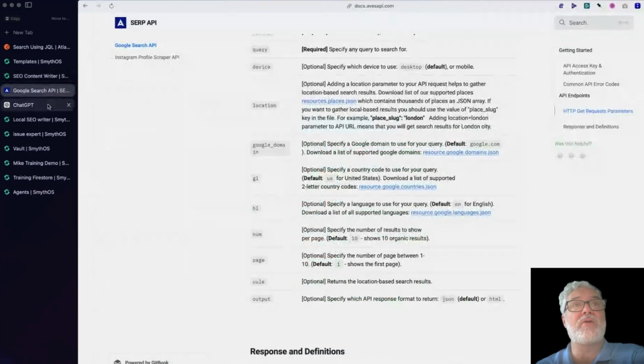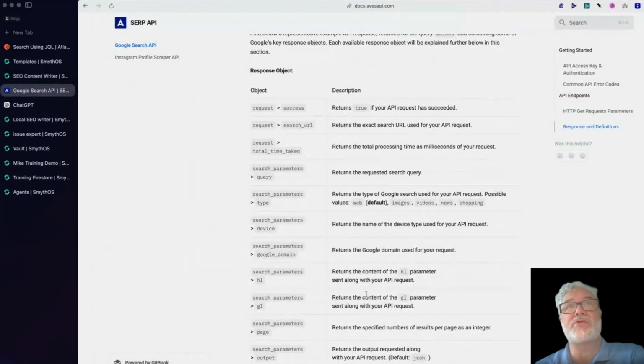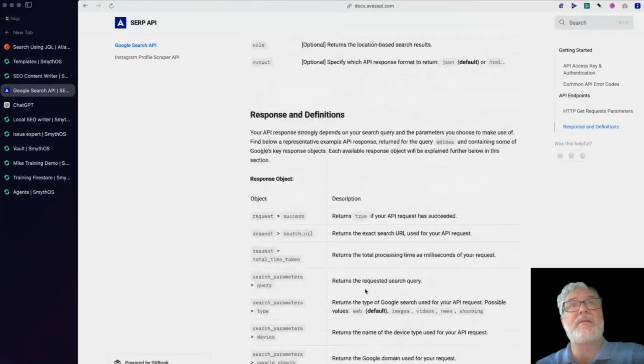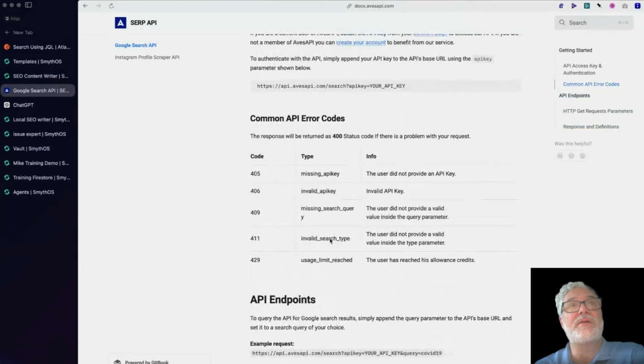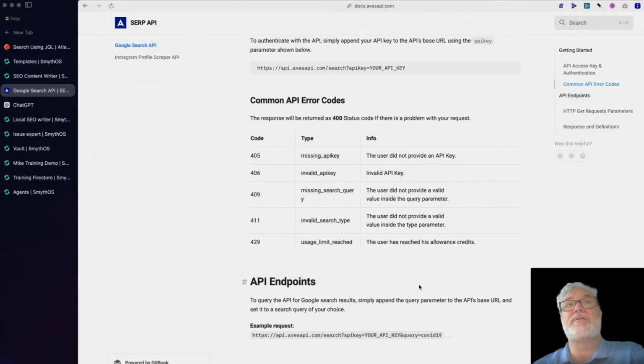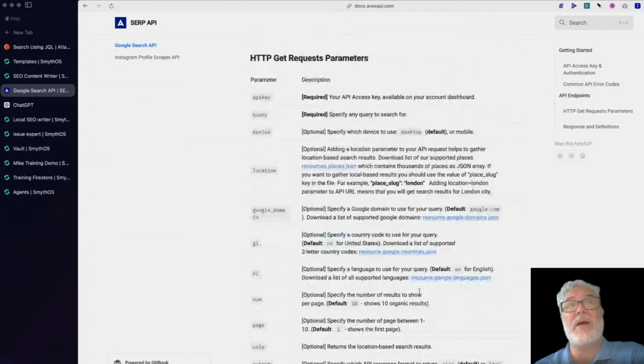So if we go back over to our API documentation, we look for the search type. They don't have 410, but instead of invalid search type, it's giving us 410 that it didn't have a search type. So it appears that you do have to identify it.